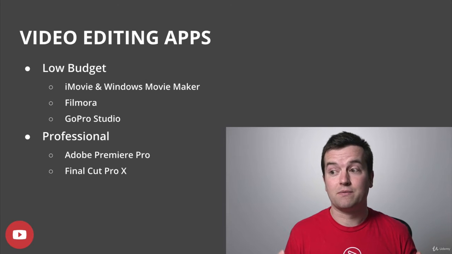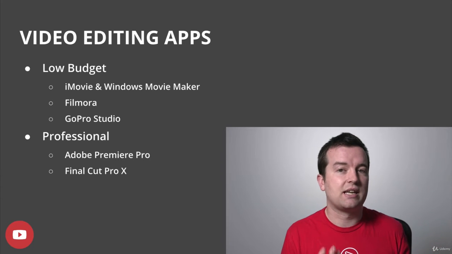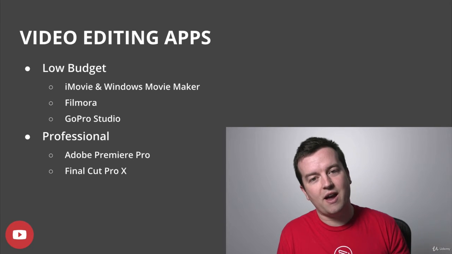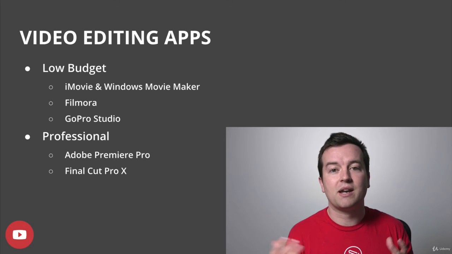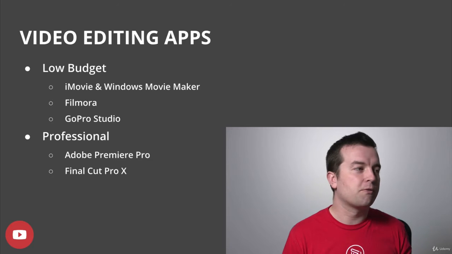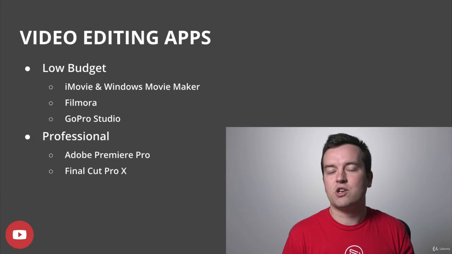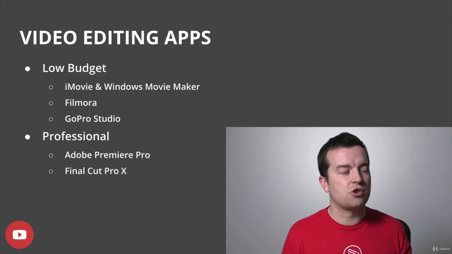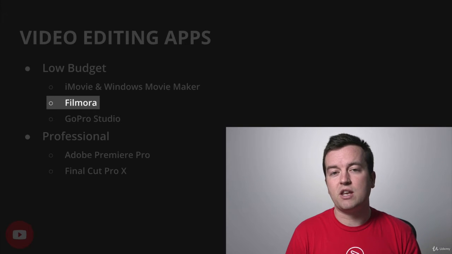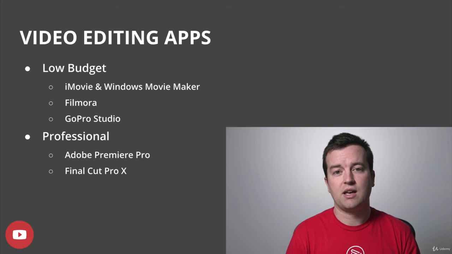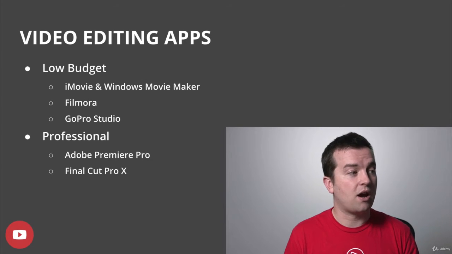Like anything, there are free, low-budget options that have limited abilities but are great for just getting started, and there are higher-end, more expensive professional options that have more features, but it is going to cost more. So for your free options, iMovie that comes with Mac computers or Windows Movie Maker is a great option for PC users, and these are just great for getting started. Filmora is a low-budget video editor that actually has a lot of features, and you can make great professional videos with it.